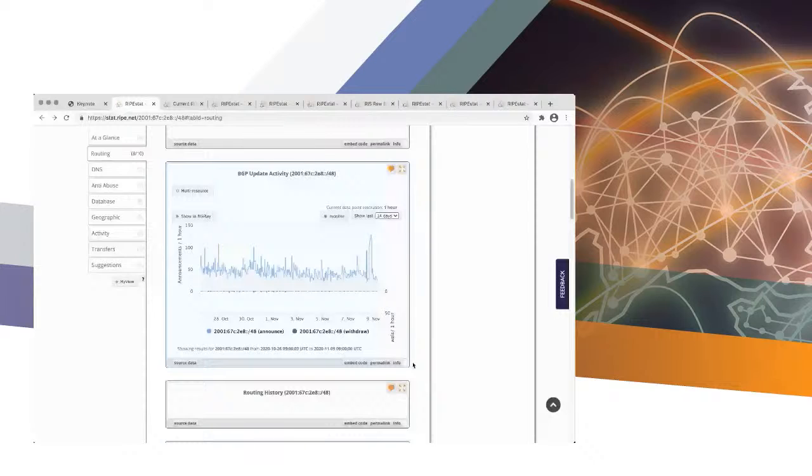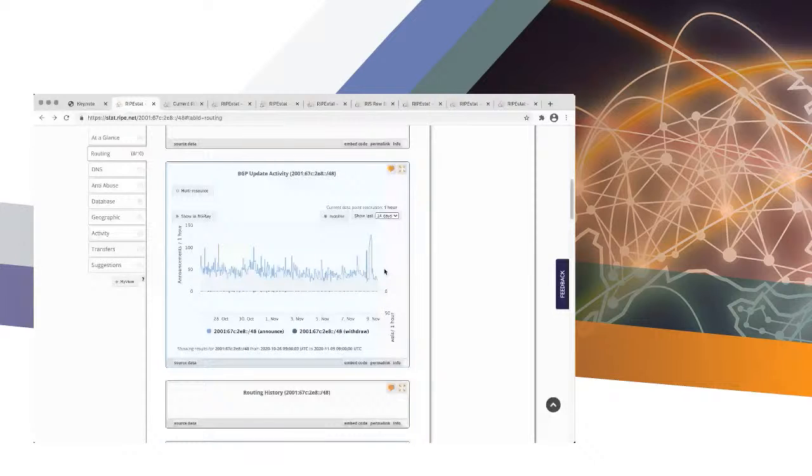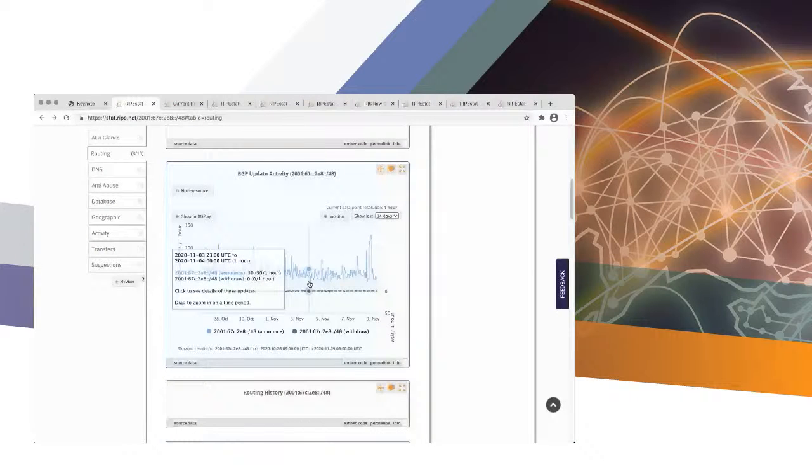In most widgets, you can enable and disable information. That is to say, do you want to see the data that could be seen only by a few peers, or do you want to filter the prefixes that could be visible only locally? In this BGP update activity widget, we see the number of announcements and withdrawals in total, among all RIS participants, for a given period of time. In our case, it is 1 hour. As you can see, the number of announcements is quite big, about 50 an hour. That tells us that some participants are constantly updating their paths or routes to this prefix.